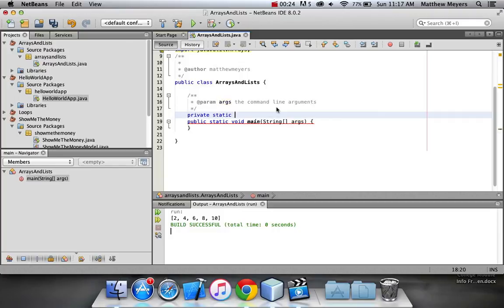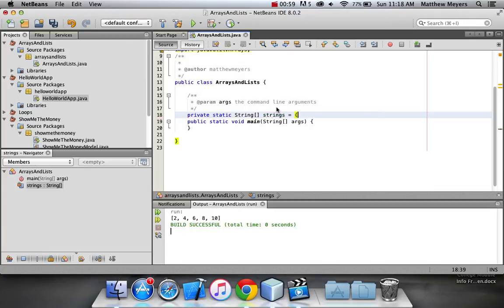Private static. To start up an array, you first type the data type that will be in it. You could say string, integer, float, whatever you want. For this tutorial, we're going to use string. Then you type brackets to tell it that it's an array. You can actually type the number of elements inside the brackets, but I don't ever do that. It's kind of a waste of time. Then you type the name of the variable afterwards, so we'll just call this strings.